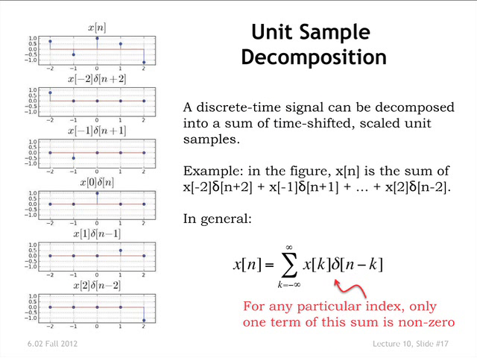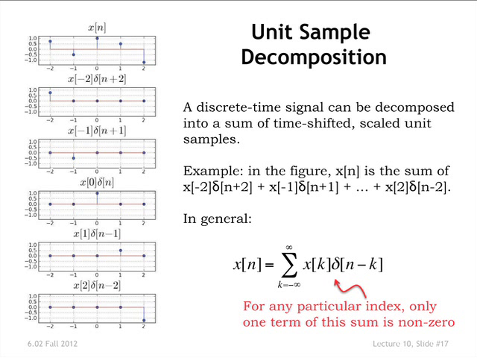We can do the same kind of thing with unit samples. And in fact, for the rest of the lecture, we're going to be talking about making up a signal as a weighted combination of unit sample functions. So take an arbitrary signal like this. Think of it as, let's see, this starts with a value of something like 0.75 at time -2, and then a value of -0.5 at -1, and so on. So here's your input signal x[n].